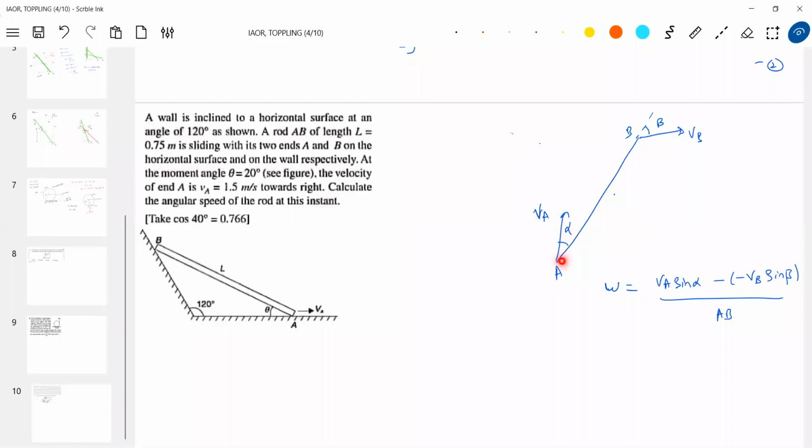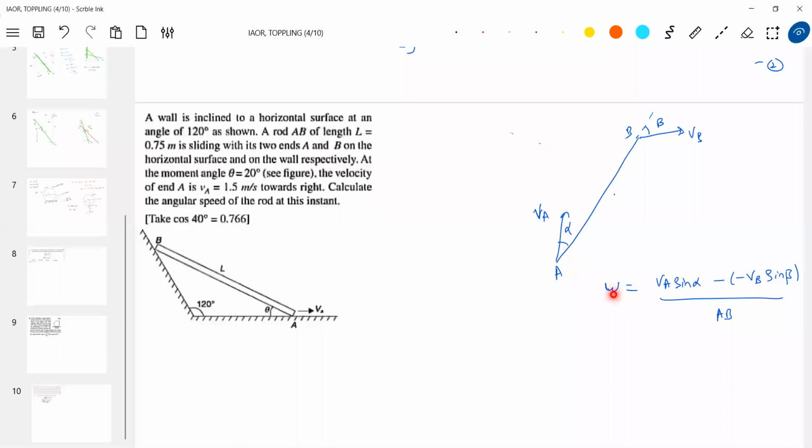Then I will use the basic definition of relative angular velocity. How do you define it? VA sine alpha minus, because they are in opposite directions. But sir, what happens if it were in this direction? Later on you change it, no? So I'm just assuming somewhere like this. If it were like this, then this should have been positive. Anyway, the sign will give us that. I'm just giving a brief idea here. So VB sine beta, this is VA sine alpha, and we know the distance, you'll get the angular velocity.